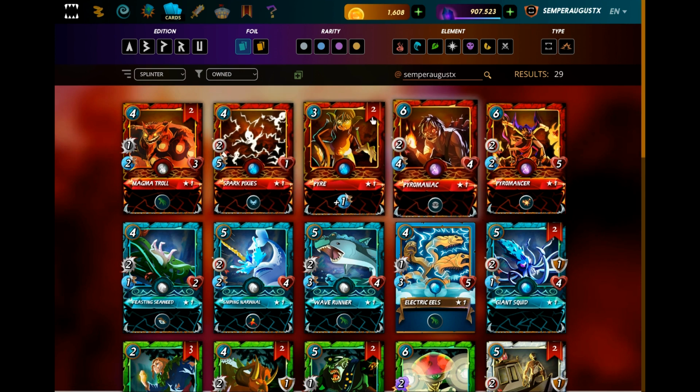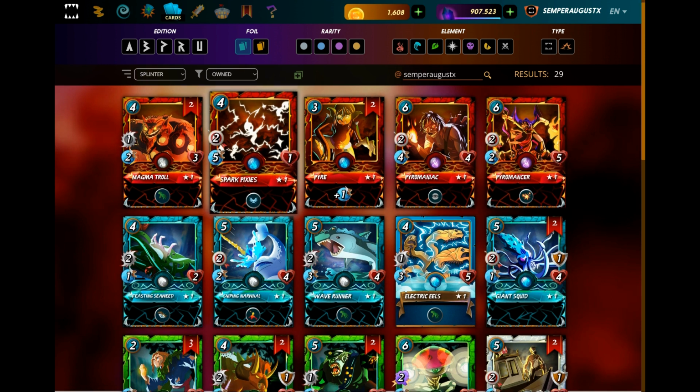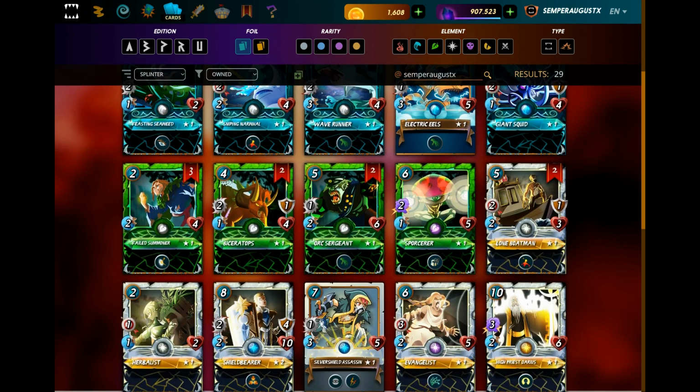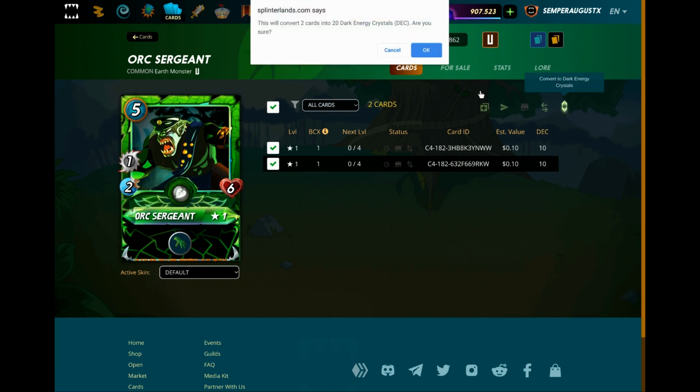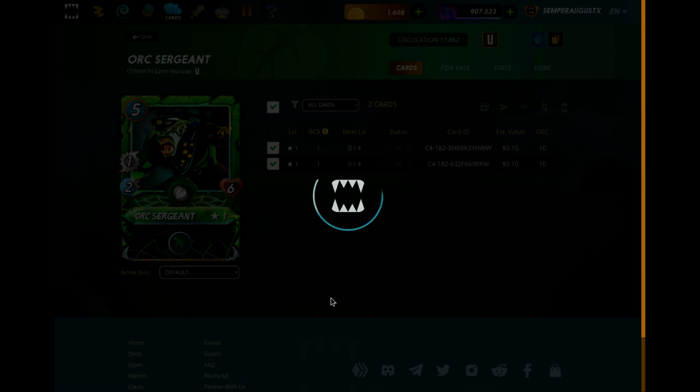Yeah, because some of these are now starting to double up. So I've got 2 giant squids, 2 Biceratops, 3 Failed Summoners, 2 Orc Sergeants. I really don't like the Orc Sergeants. Don't quite know why I dislike them so much. But let's burn those away and get some decks for it. So you can see the idea of how it works.